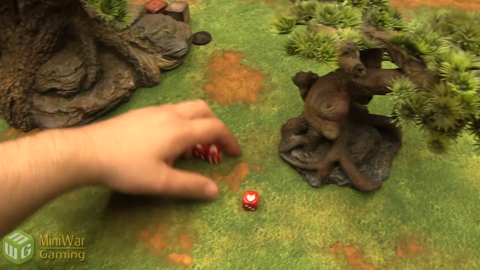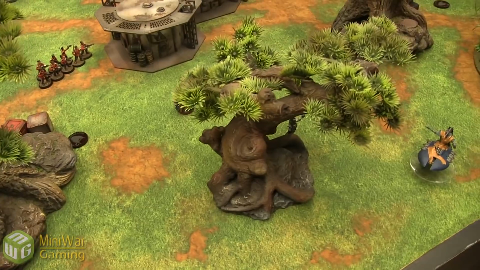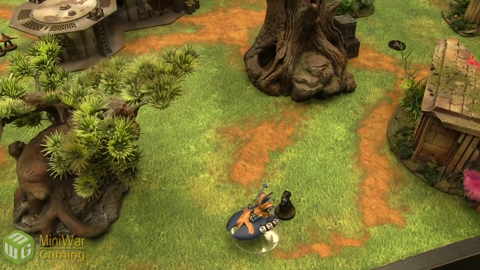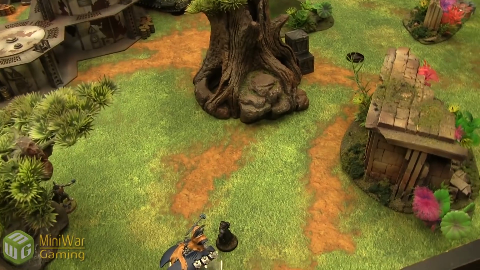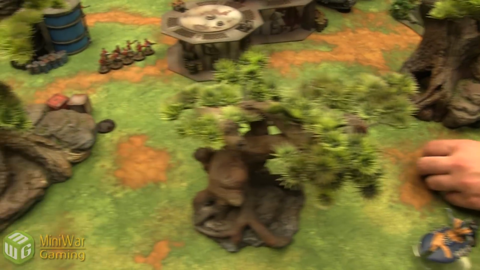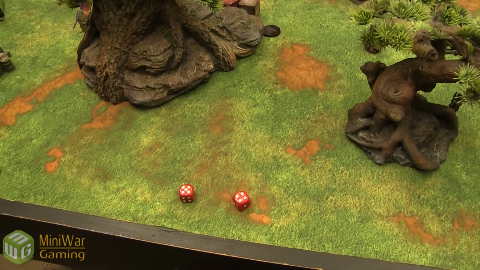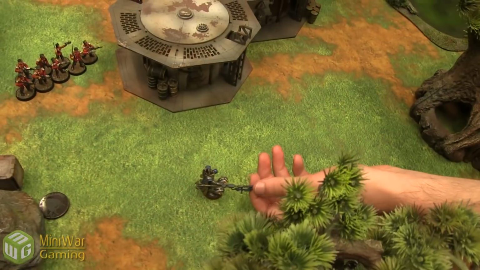3 wounding hits. He's got a built-in 4-up invuln, I think. I don't think so. Yeah, he's got a 4-up invuln at least. He's an Overlord. He is. Okay, 4-ups. Okay, you made 2. How much damage is he going to take? That's 5 damage. He's dead. Yeah, never mind. That kills the Overlord.